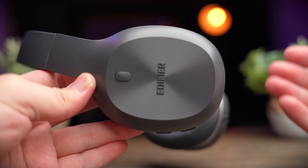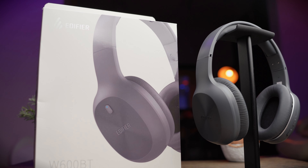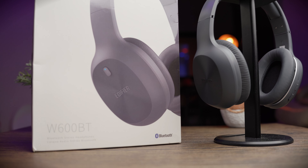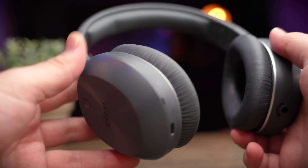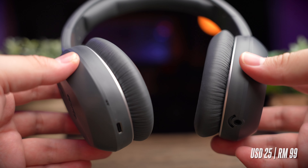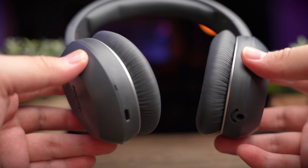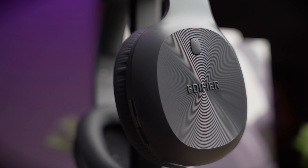I've personally bought this headphone for review. In Edifier's range, anytime you see the term NB those are the ANC line of products, and if it's just BT it means it's a standard Bluetooth headphone. The W600BT retails for a super budget 99 Malaysian Ringgit — that's about USD $25 — and that's even before promotions or discounts, making it excellent value.